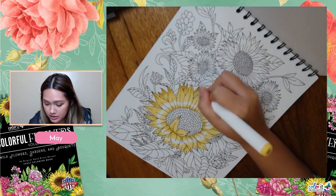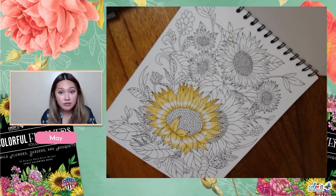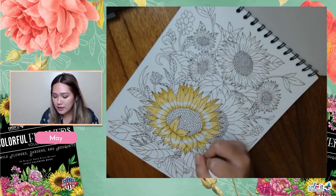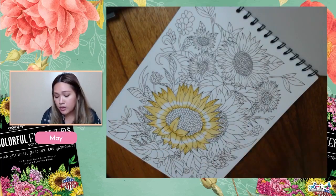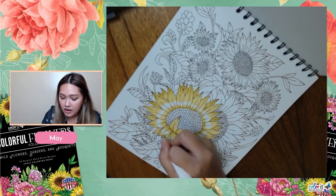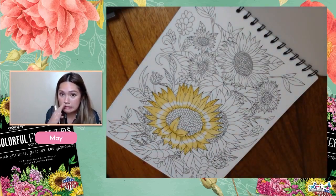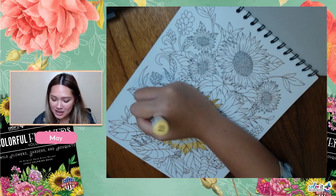When receiving flowers, you get a super huge boost of happy hormones. But when you give flowers as well, that's a different kind of happiness. I think for me, the pleasure comes in seeing the reaction of the person receiving the flowers. So I find myself enjoying giving the flowers more than receiving it. In my case, I love giving my mother flowers, at random times, not even just for Mother's Day or her birthday. I go on walks around the neighborhood just to clear my head. And when I do see a flower, I do admit that I pick flowers from people's gardens. And I do give it to my mom. Not all the time though.